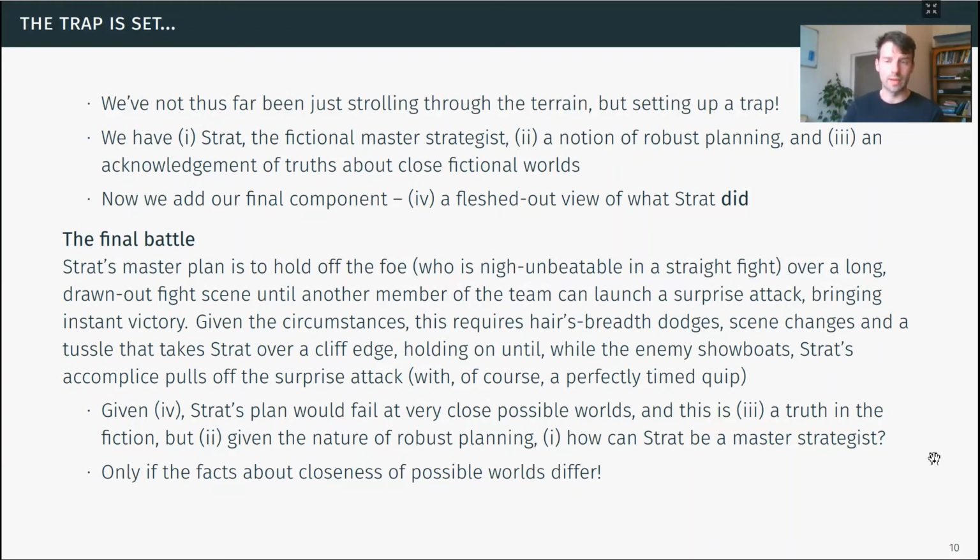But this is problematic if we think of fictional worlds as being presented as possible worlds. Why? Because our judgment about the relative closeness of possible worlds should not be changeable. Whether a possible world is close or not should depend on features of similarity between worlds. So there is a close possible world at which I have a different breakfast. What determines that? Well, the world is extremely similar to this world. I can't make reasonable judgments about possibility and probability if, as it turns out, some possible worlds are extremely close despite being radically different from how things are. This helps us to make reasonable judgments about possibility being objective. So the fact about the closeness of possible worlds should not be able to differ, because the similarity metric that we're using determines our understanding of possible worlds as possible worlds.